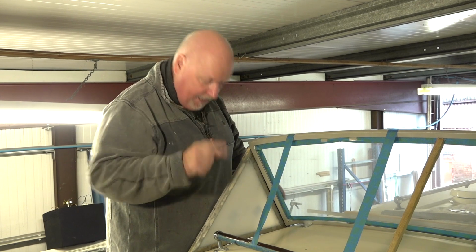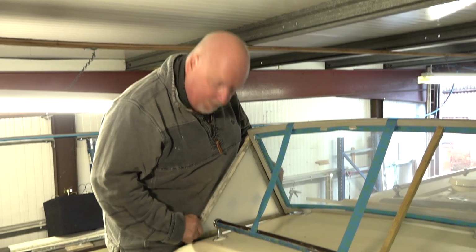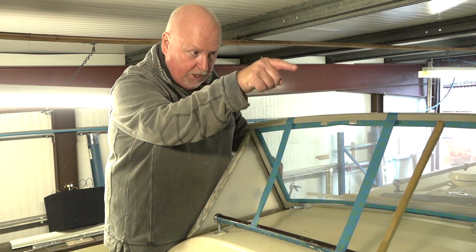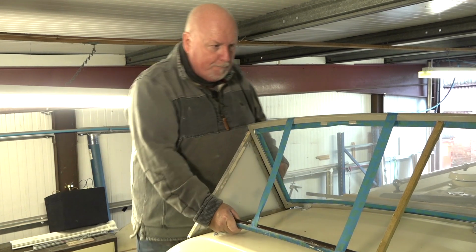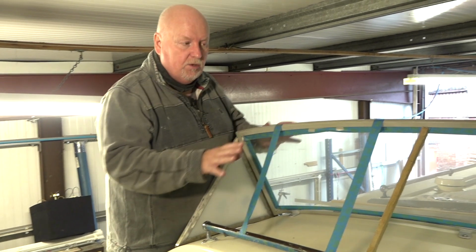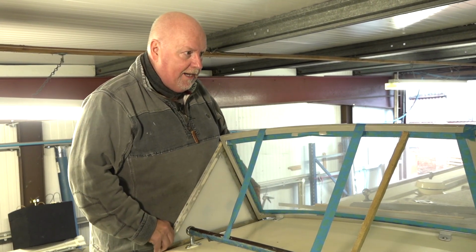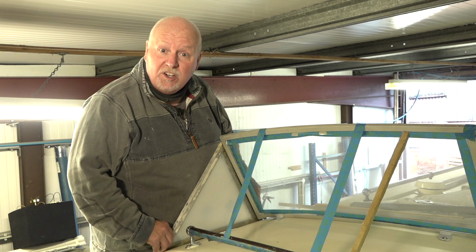I've taped everything up and I'm liking the angles that everything is at. I've marked these off, so I know what has to be done. I can also say that I need to make a bracket to fit that hole there. So this stops this bit here from moving around, and also that one over there. There's not much fabrication I need to do with this window. Cosmetically it needs sorting, that's fine, but to get it structurally right, I think there's not much work to do.